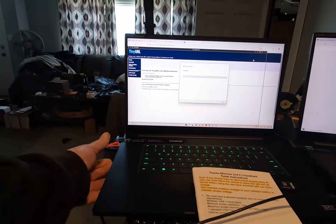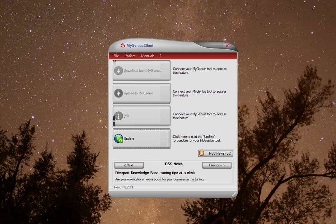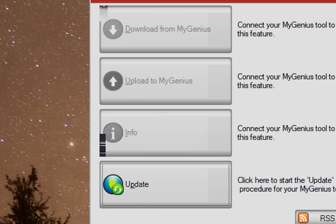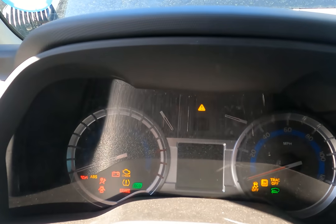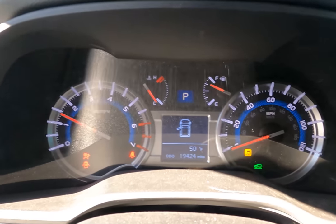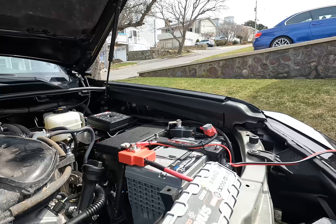And there you go. Once your device is plugged in, wait for Windows to recognize it and update it with the My Genius Client software you just installed. You'll see the update button right there at the bottom. Once again, make sure you have no engine lights, no warning lights at all before you plug this unit into your OBD2 port.